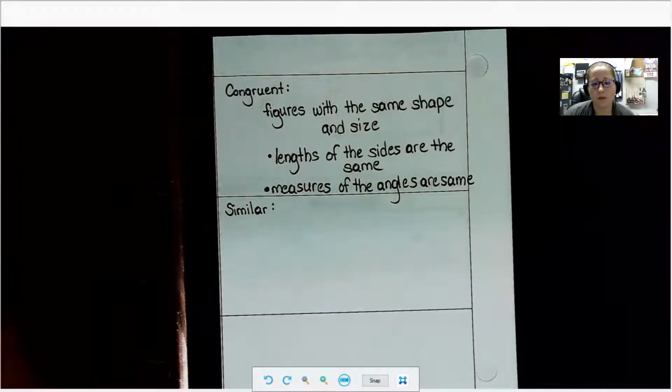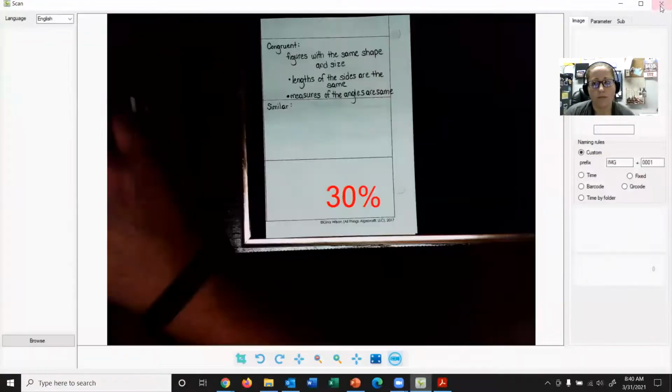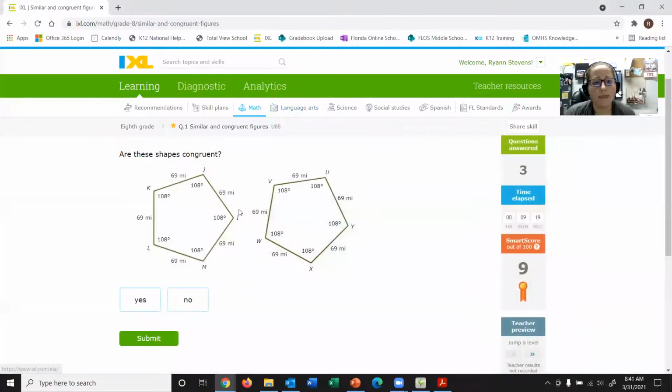So let's go back to that question we just looked at. We want to look at each of the side lengths and make sure that they match up. As you can see, this first figure is tilted one way and the second figure is tilted the other. So you want to match up each of the sides. We could say LM looks to be the same as VU, MI. It looks like the second figure is reflected, but they're just set up side by side.